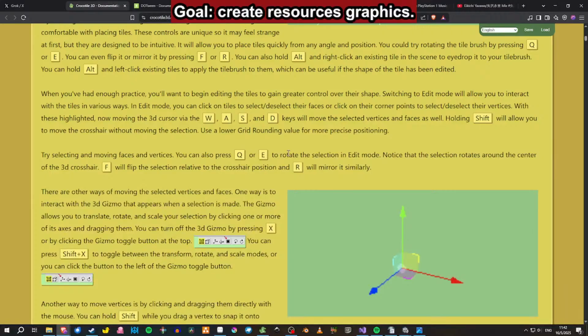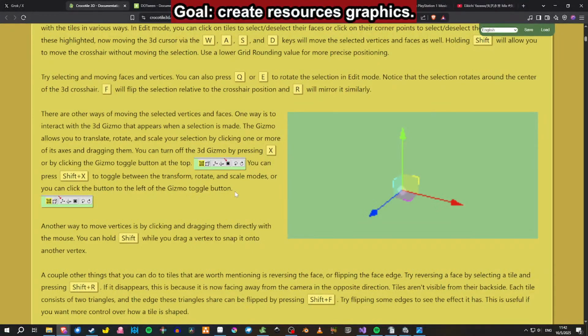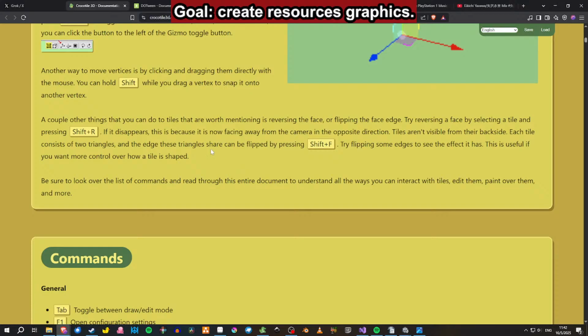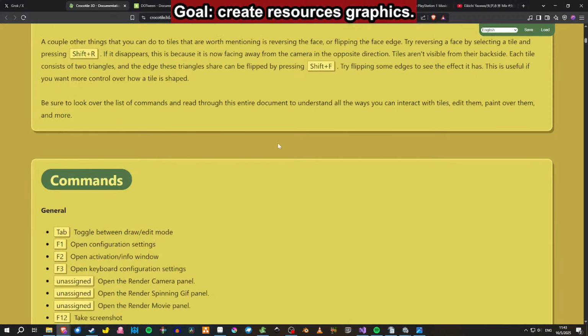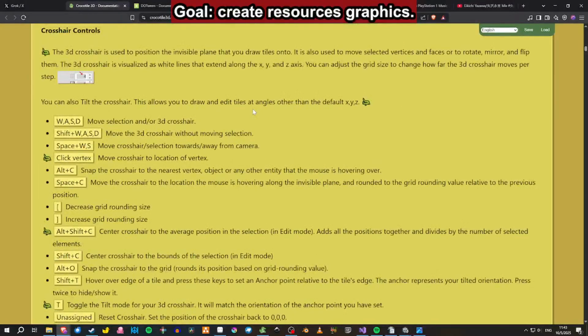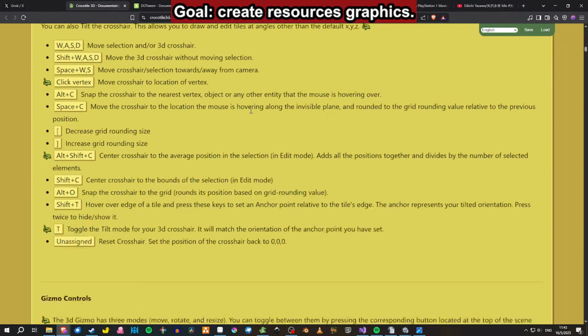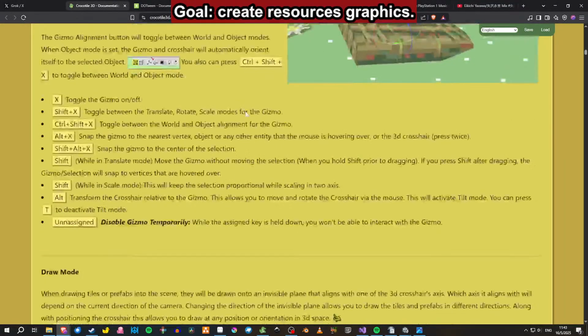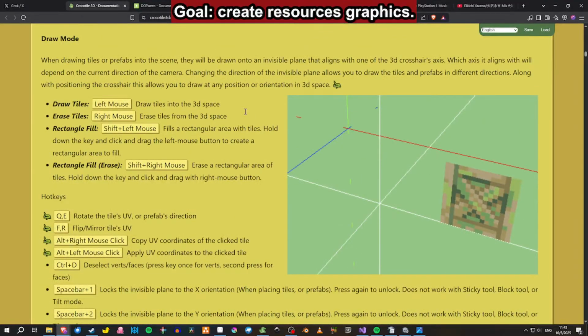Rotate the selection. Okay. 3D Gizmo, Shift. These tiles are invisible. Two triangles. An edge or triangle. Row tiles, arrays.